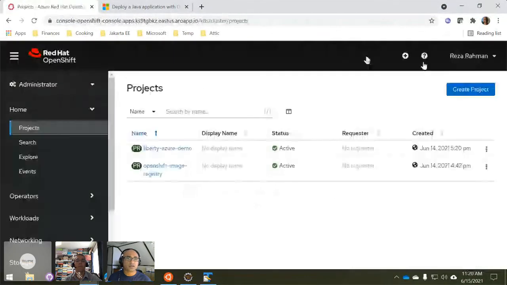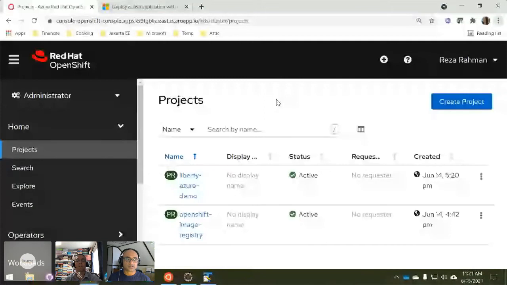And here's me, and you see I have a much simpler window here. So I just have access to two different namespaces. I have access to the registry because I'll be deploying onto the OpenShift image registry, as you can see here. Maybe I'll increase the font size a little bit here. I think that should be doable. Yeah. So there's a container registry, and here's my application namespace where I'll be doing the deployment.